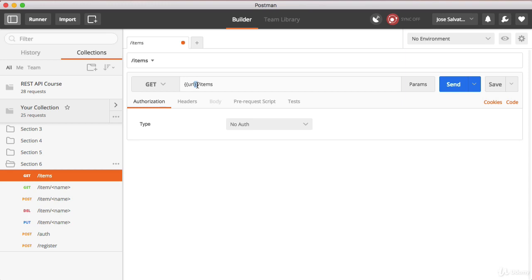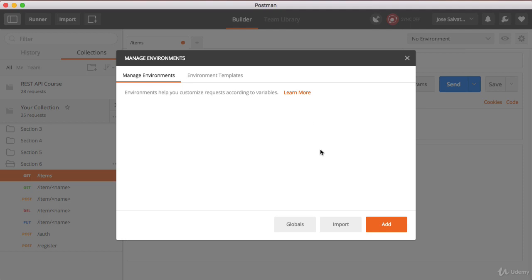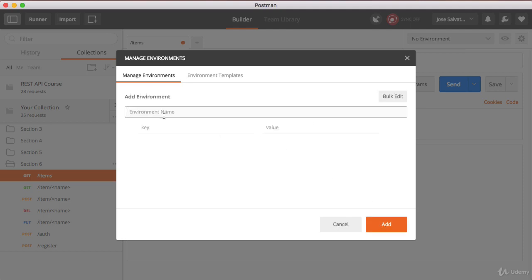Now, this gives us an error because it tells us it cannot find that URL. Because what we have to do is go up here to this cog and press on it, and then press Manage Environments. And we're going to add a new environment. This environment is going to be section 6.